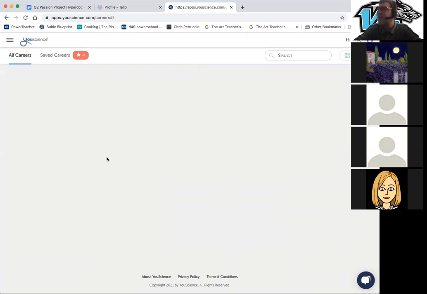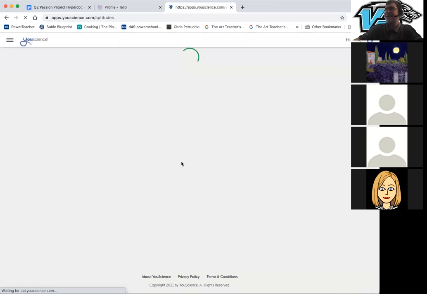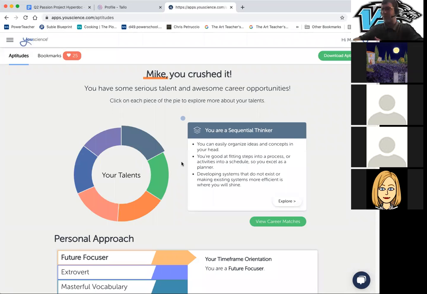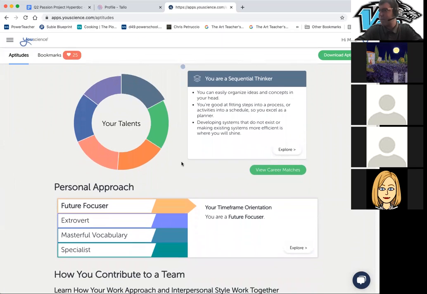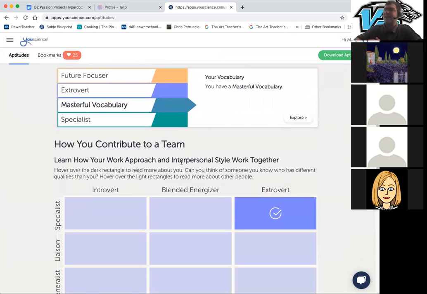And then if we back out too, there's also a way where you can explore your aptitudes. When you do UScience, it's not like the SAT that lets you know how proficient you are in math or language skills. It's showing what your specific types of strengths are. They ask that students do this starting in 9th grade, but if you do it in 10th grade, that's fine. They say that after you're 14 years old, your aptitudes don't shift an awful lot, so you wouldn't really want to take it again. In fact, taking it again might bias your results because you get a chance to practice, and I'm not entirely sure, but that's how they explain it.